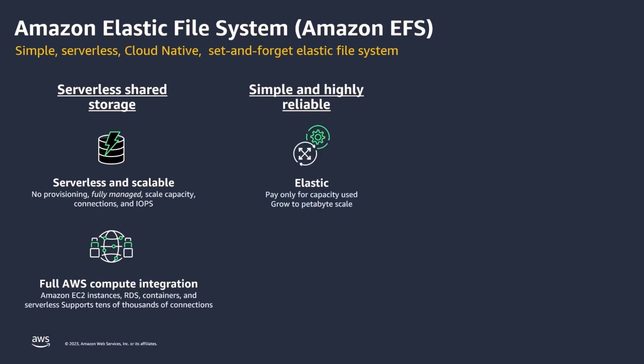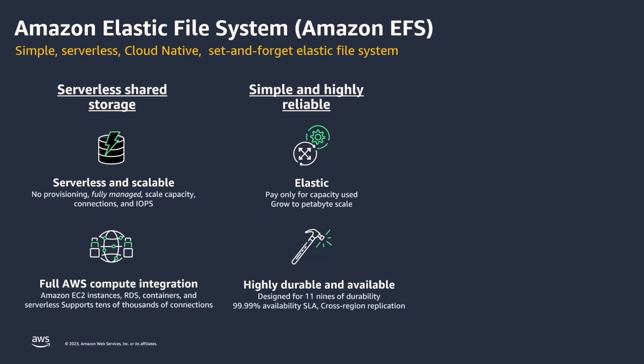Amazon EFS is built to scale on demand to petabytes without disrupting applications, growing and shrinking automatically as you add and remove files. With Amazon EFS, you pay only for the storage used by your file system, and there is no minimum fee or setup cost. Because Amazon EFS has a simple web services interface, you can create and configure file systems quickly and easily. The service manages all the file storage infrastructure for you, meaning that you can avoid the complexity of deploying, patching, and maintaining complex file system configurations.